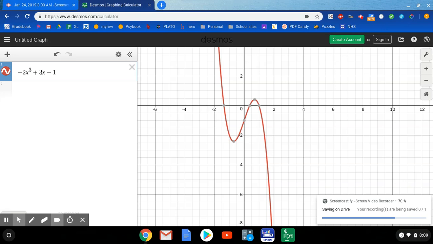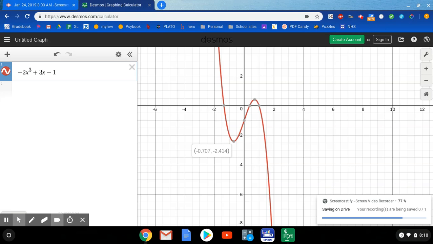Up, down. So next it wants us to find relative max and min. I'm going to pause this for a second while you do that, but I'm going to walk you through it. So let's find this minimum first, okay? I want you to round to the nearest hundredth. If I click on this, you can see that the relative min should be negative 0.71, comma, negative 2.41.